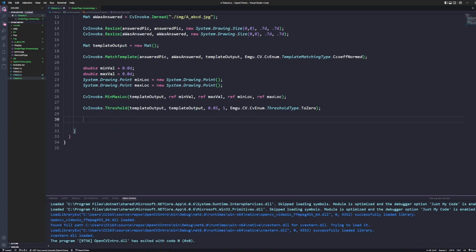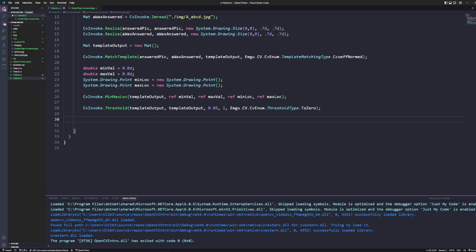So now we've got our data for where the template matched in the picture itself, and we've filtered out all the bad matches. So now we've only got good matches. So question is, what do we do with it? And depending on the type of app you're building, that can change. In our case, I'm actually just going to show you how to draw rectangles over where the template matched, just to kind of show you visually where we found it.